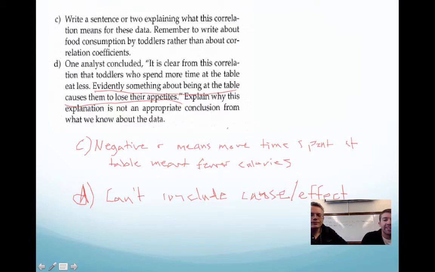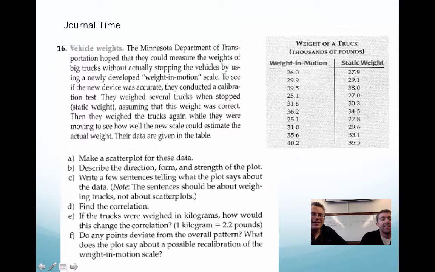So when those kids go to the principal, he could turn around and say, yeah, that was the pattern, but you haven't proved to me that it was more time that caused the fewer calories. That's true. If they're both good at their stats, this could be a good argument. All right, now it's your turn.